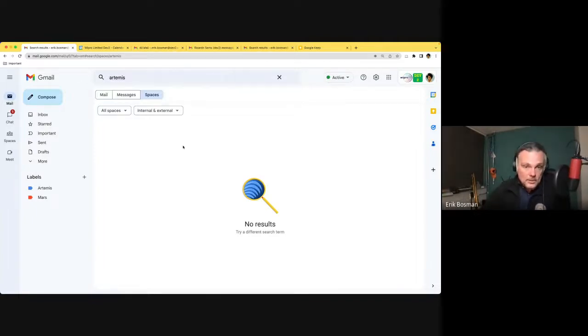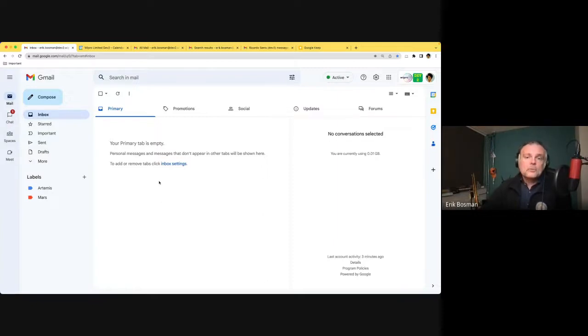And if I were to search in Spaces, for example, and there would be something there, then I could have that as well. It is possible to work with external people in Spaces, but that's an admin setting. It might not be enabled for you. But you can already guess where this is going, right? If somebody has a Gmail account, you can invite them into a space and start working with them. It doesn't even have to be Workspace. A Gmail account could be enough. And at this point in time, there's about 3.7 billion people in the world with a Gmail account, making Workspace the most capable collaborative tool out there. You can basically invite anybody in, because you'll be hard-pressed to find somebody who doesn't have a Gmail account somewhere. So there's ways to do this, and this is definitely the track that Google is on.